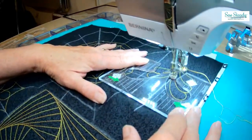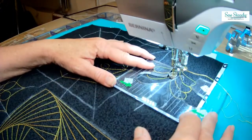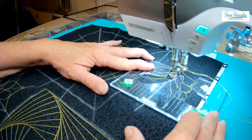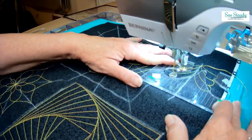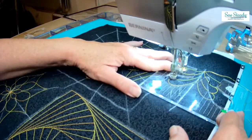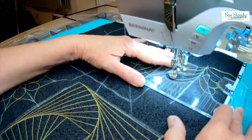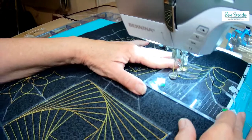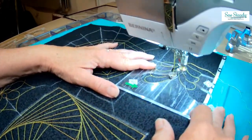And there are lots of classes built around feathers. So lots of educational opportunities for this. Come back up here, and I'm going to do the same thing on this side. Come all the way around, touch my stitches, come back to that line, and stop right there, okay? I'll do one more, and then we'll do a little bit different play, just so you can see what the possibilities are.